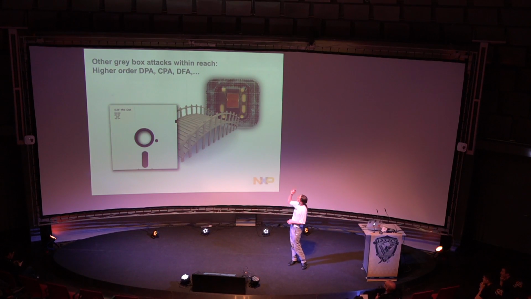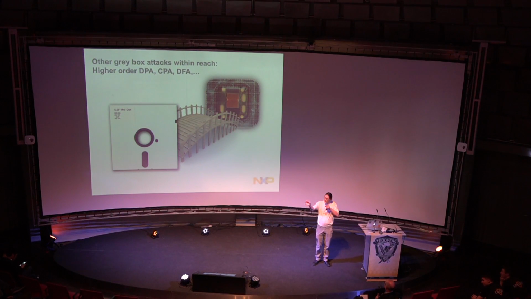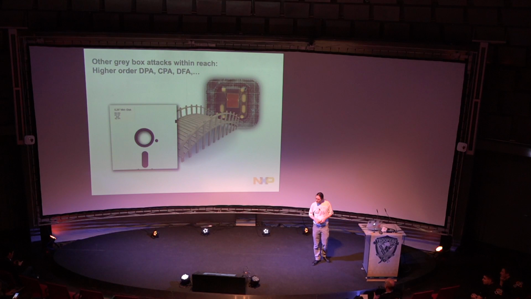And what do we have else on the gray box model? We have also some other, that was the very first basic attack, this DPA. It was from 98. But we have also higher order DPA, which means correlating not just one single position in your trace, but correlating several information all together. With CPA, which is with some other statistic model. With DFA, which is fault attack, differential fault attack. And on white box, by the way, this one, I'm not covering in the talk, but it works great as well.